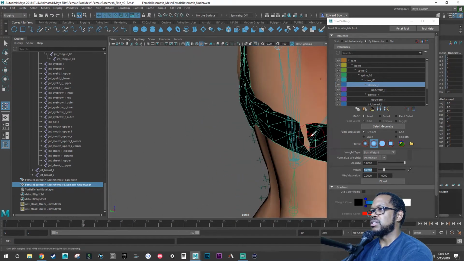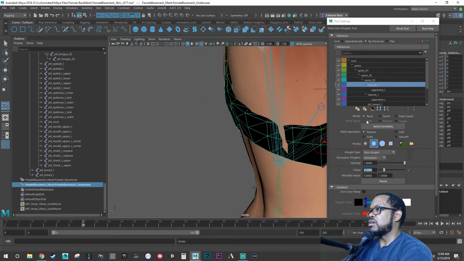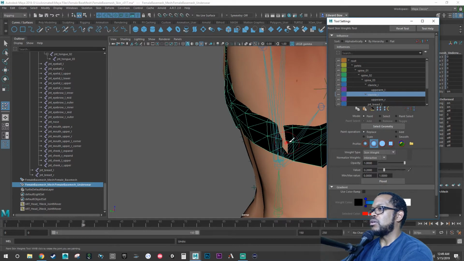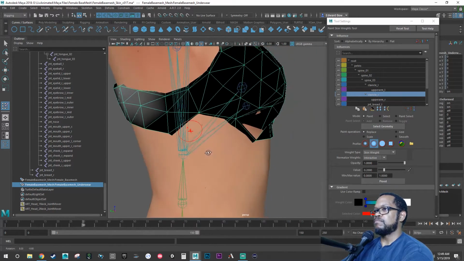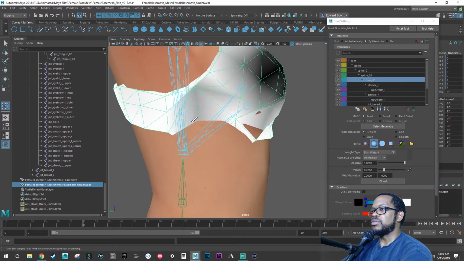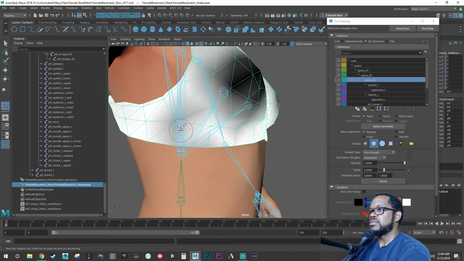Same thing here. Wrong arm though. Go to clavicle R. You want this to be back to spine 3. Let's put our arms back down. Spine 3 at 1%, not 2.